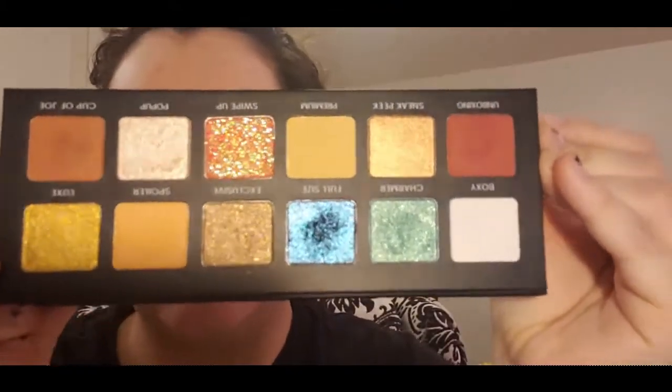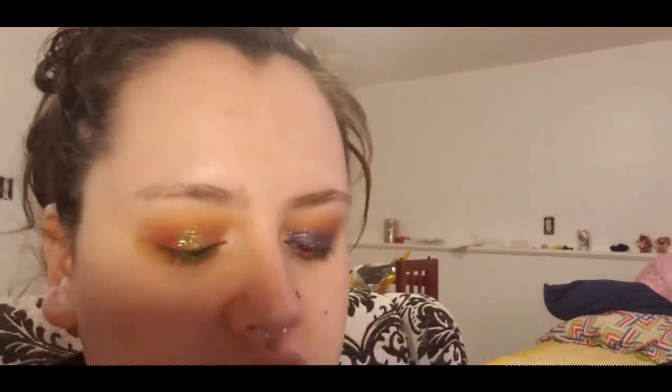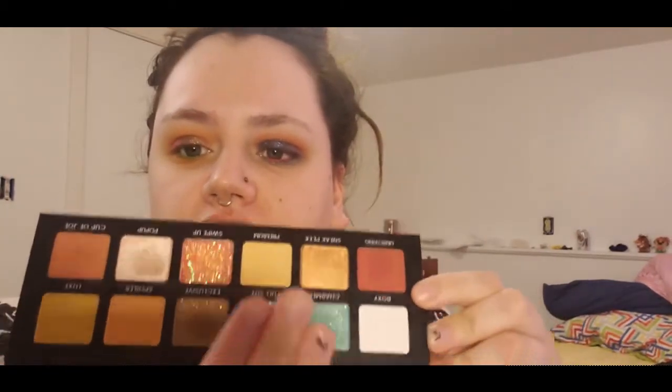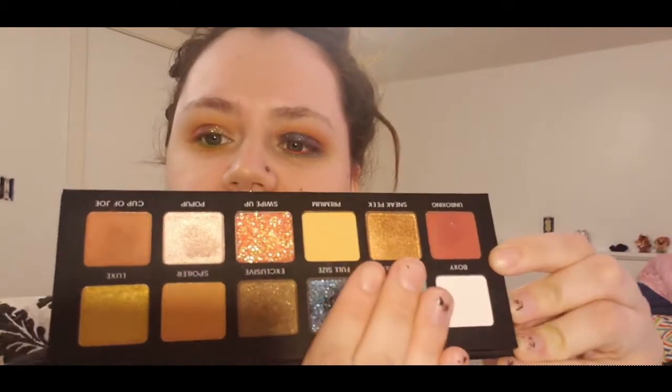So yeah, the colorful glitters weren't great. I know I can't speak for all of them. I'm confused by this stark white shade. I don't really know who that would work for and what it would work for. I just find that to be a weird shade. It's really just neutrals with two pops of color. Otherwise, you have this palette. This glitter is okay. It's definitely dry and it doesn't come up like normal glitters.